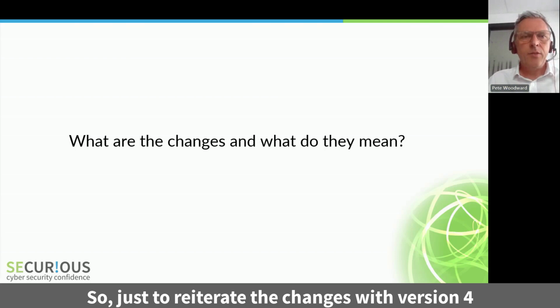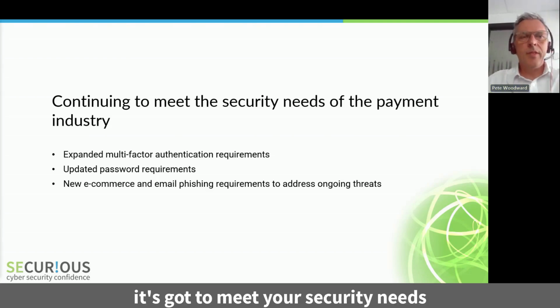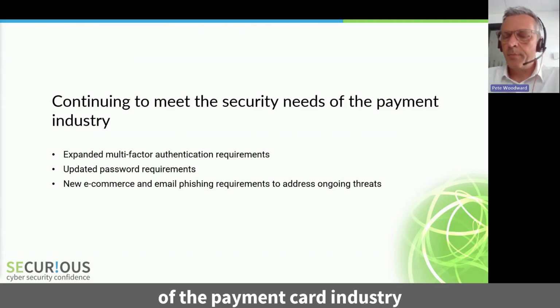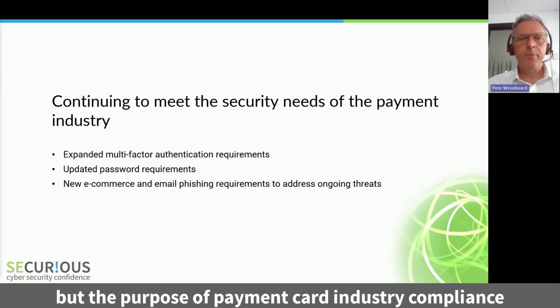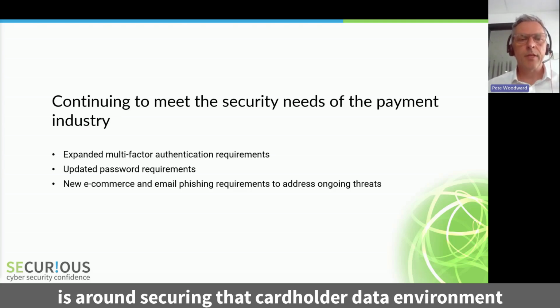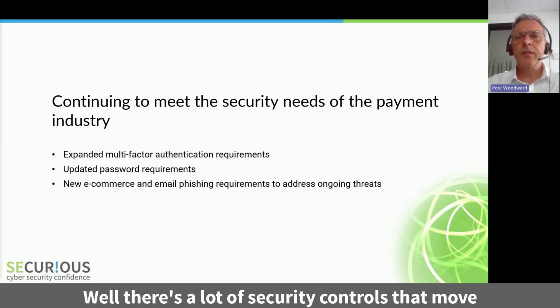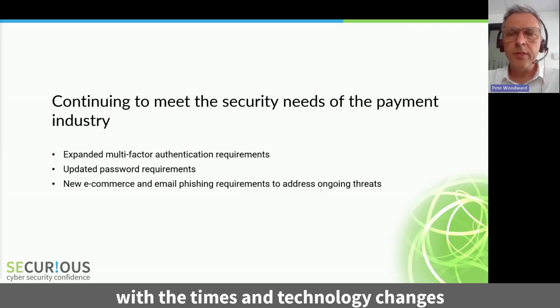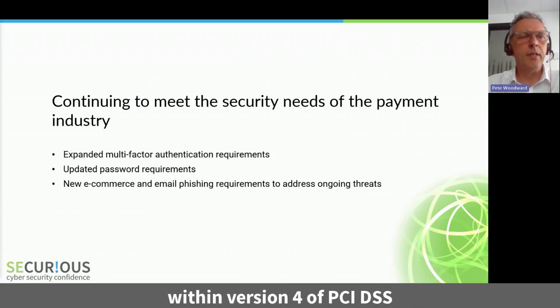So just to reiterate the changes with version 4, the bottom line is it's got to meet your security needs of the payment card industry. There's a lot of emphasis around security in general, but the purpose of payment card industry compliance is around securing that cardholder data environment. So why is that important? Well, there's a lot of security controls that move with the times and technology changes. And some of these changes are now implemented within version 4 of PCI DSS.